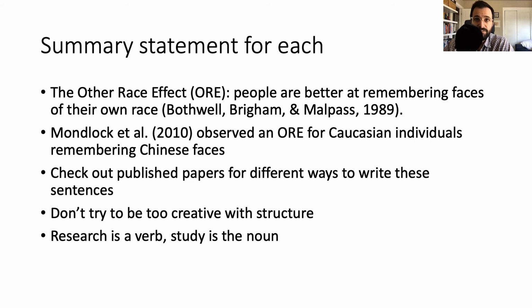A mistake I see folks make sometimes is turning research into a noun. They'll write that Mondloch et al. did a research, and that hits my ear strange, and it might hit yours weirdly as well, and that's because research is usually more of a verb in this situation rather than a noun. To say someone did a research sounds a little off. They did a study. You could say they ran an experiment if they ran an experiment, or collected survey data. Try to be a little more precise, and that'll keep you safe.